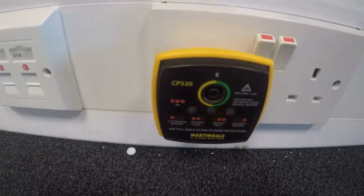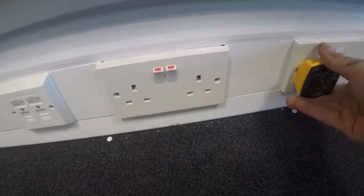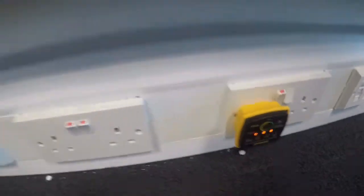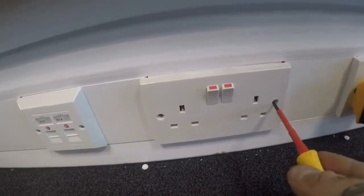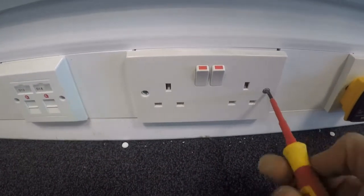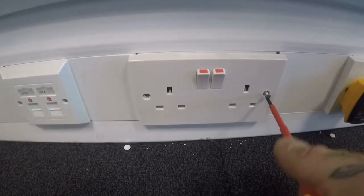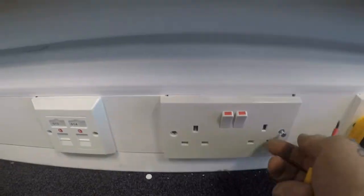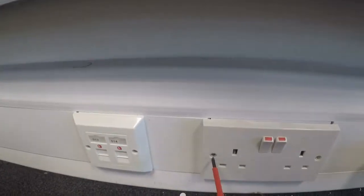Oh, what's that? We have a neutral fault on that socket. So we'll have a look into that. That one's okay. Been in a bit of a rush today. Let's see if I've put them the wrong way around. But I will keep this live and I will not edit it. We are human, we all make mistakes. But this is why we test, isn't it?